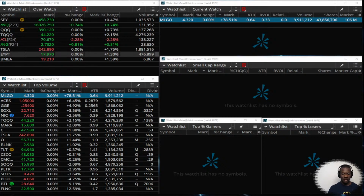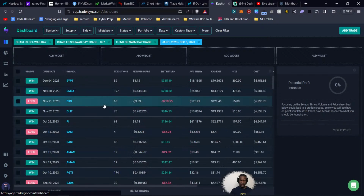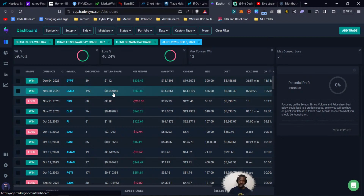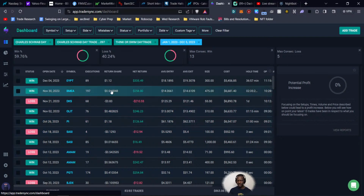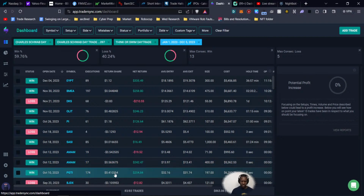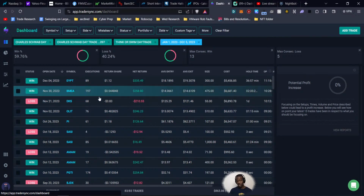Can I get paid $1? Because if we look on the chart we were looking at before in my journal, you can see the actual gain there was $1.12, bro, that's a lot, sizing up, because I only had 300 shares. The other one was 50 cents, which is still not bad, right? The other winner was 48 cents, right around that 50 cent level. This one was $1.18. So I think I'm picking the right place to pay out. All I need to do is scale up as I go, and I think I'll be all right. The minimum is usually maybe a 30 cent winner, but most of these have been 40 to 50 cents or up to $1 per share.